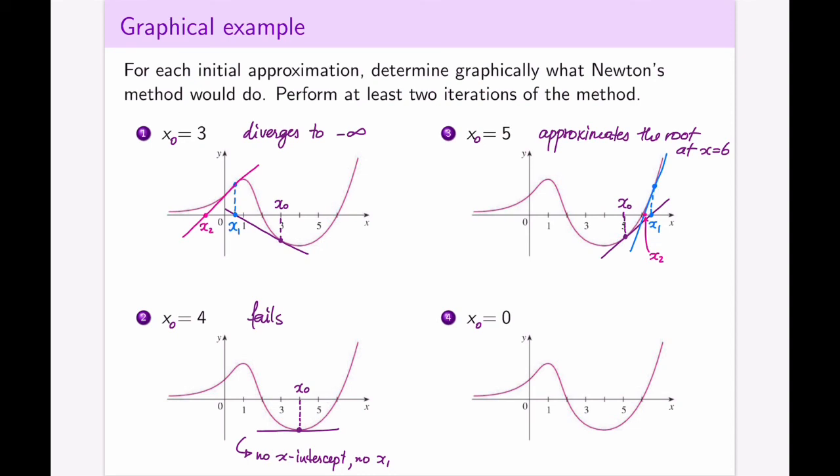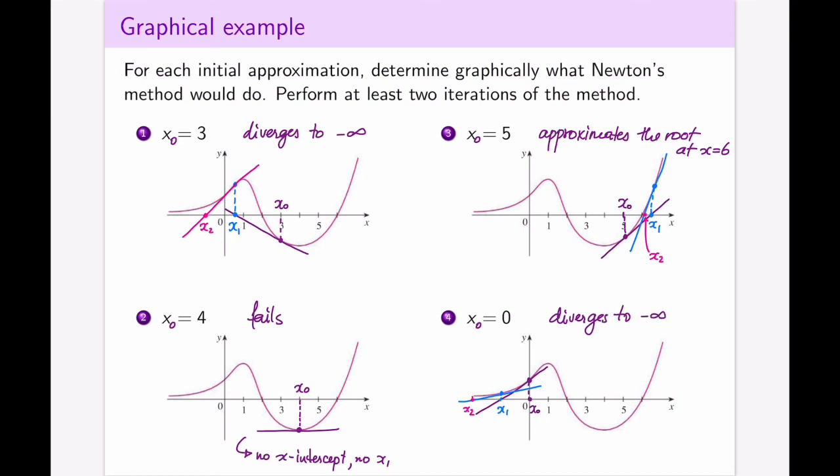And the last one, 0. So if I start at 0 here, I go up to the function, I draw myself a tangent line, and I can see that my situation in this case is very similar to the very first case. For the next one, my x1 is going to be further into negatives, and my tangent lines are only going to get shallower and shallower, leading me further and further into the negative numbers, and therefore the same conclusion will hold, but faster. It diverges towards negative infinity.